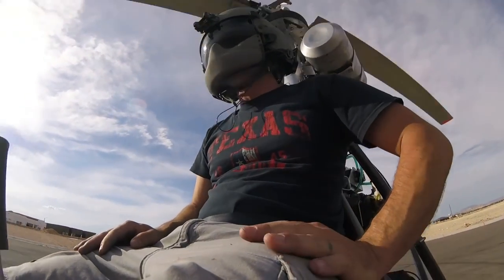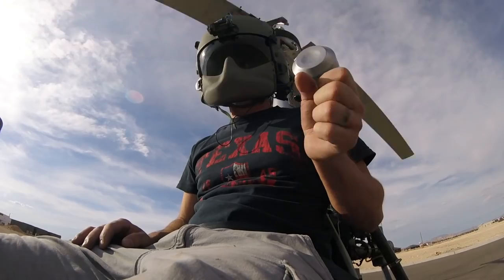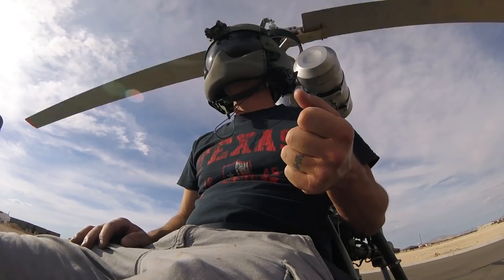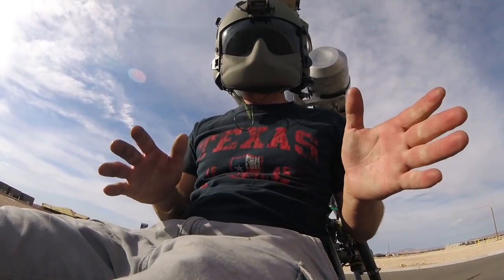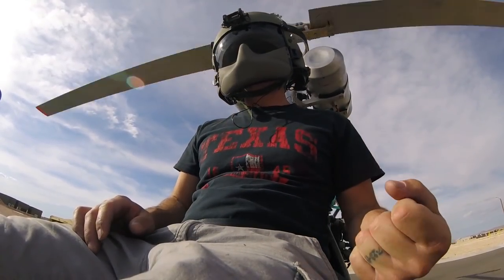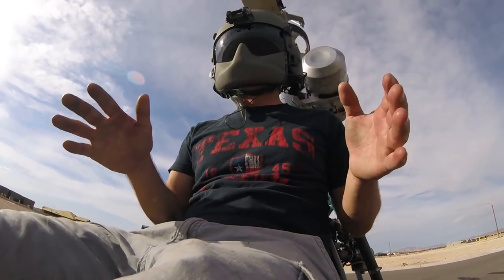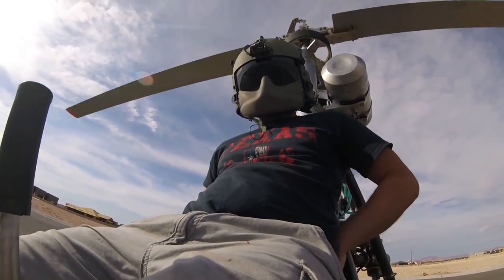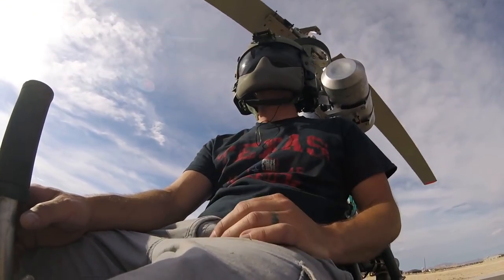This thing is not easy to fly, man. Especially on approach when you don't need much power, you only need a little bit. The rotor just needs a little bit of help, but because it's a two-stroke, it wants to go. It wants to freaking rev up. The throttle is so sensitive, it's just on and off. And that's why you get these yaw moments, because the clutch is engaging and it's swinging the helicopter. It's pretty hard to maintain rotor RPM in the green.